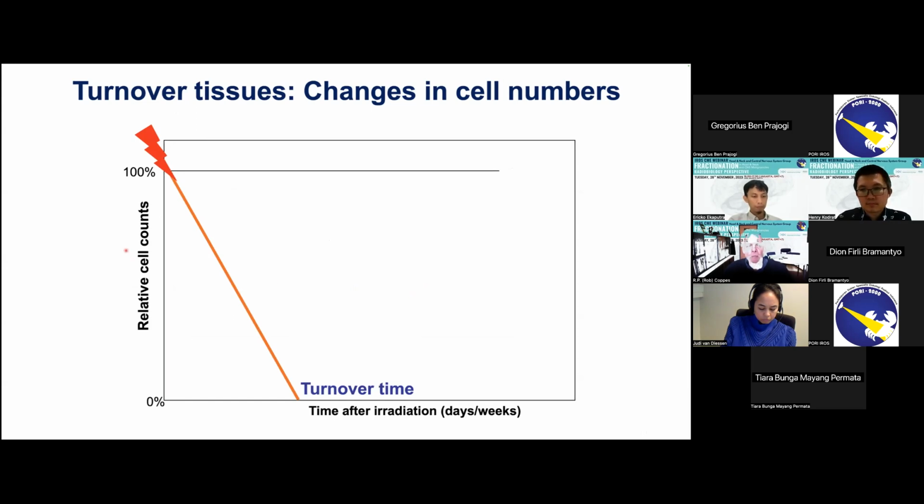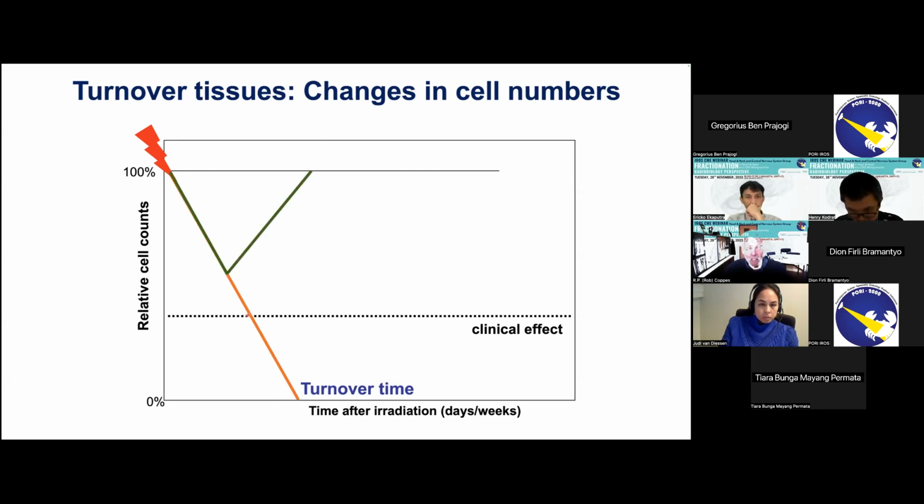And this is due to the turnover of the tissue, right? So if you irradiate a tissue, the number of cells that can repopulate your normal tissue is declining depending on the dose, and the steepness of this line is dependent on the cell division and the cell turnover time. So this is the time to respond after radiation. If you give a certain dose with a clinical effect, then you can see here that you already inflict damage before you see the clinical effect. And if you stop treatment before you reach that clinical effect, you still have damage, and it takes some time for the cells to repopulate and come back to the normal state.